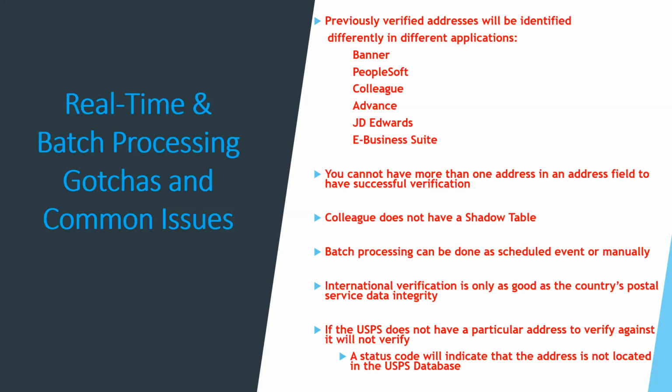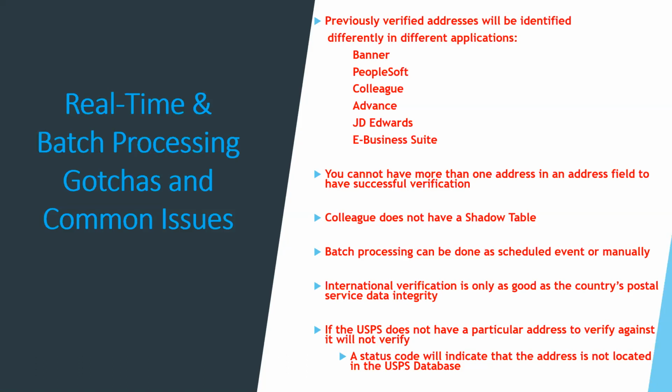The first issue primarily talks to the batch verification of addresses that are in your database. You probably do not want to update previously verified addresses, primarily because previously verified addresses are also addresses which you have flagged as being overridden. So if someone lives in a new address or a new domicile that the USPS did not have in the database when it was put into your system, it would be flagged as being validated against already, and it would never be validated against, so it would be good.